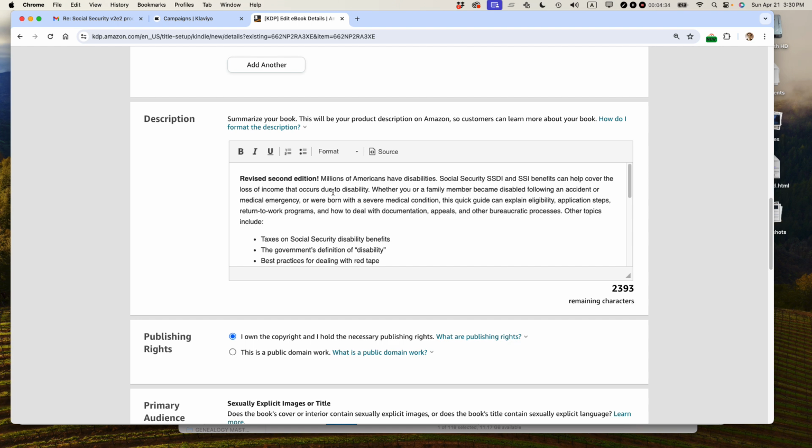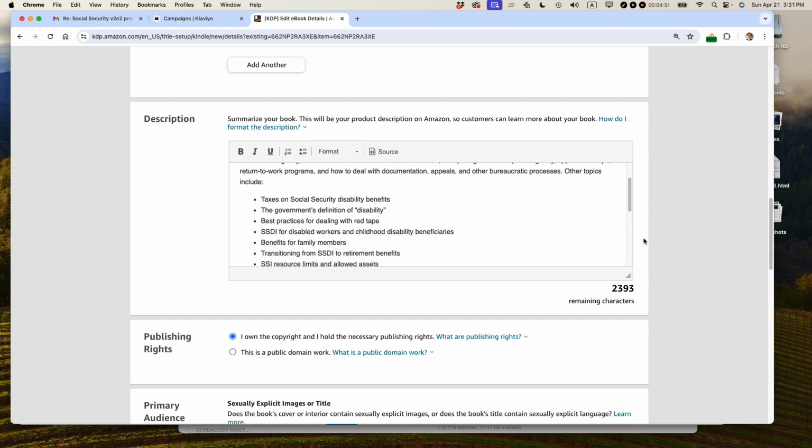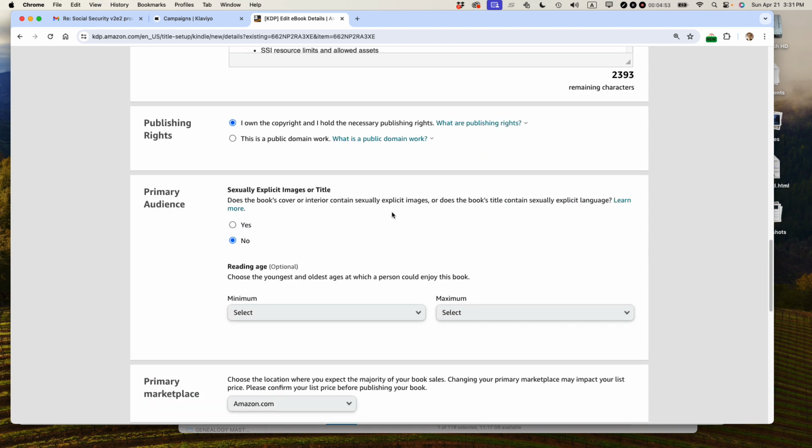So this is why I like to create an EPUB from an existing paperback book, as long as it's the same title. It just saves you a lot of information. If I didn't have that paperback book already in Amazon KDP, what I'd be doing is copying and pasting all this data in and then formatting it. So this is a real big time saver. I'm going to scroll down. A couple other things you have to check off.